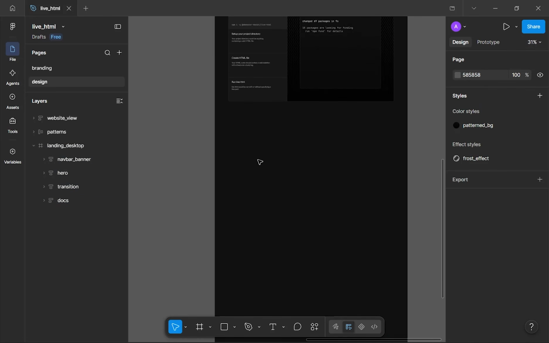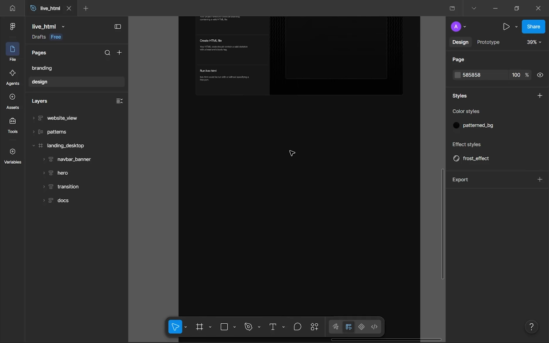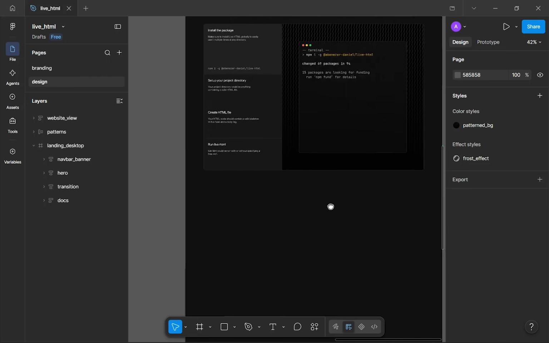Now this next section is actually going to be the section for the live view. A live view is basically showing how the software or the product actually works. For example, here I'm going to have a text editor here and a website here, where when I change some stuff in the text editor, the website automatically just changes its content. So let's do that. The first thing I want to have is a terminal.